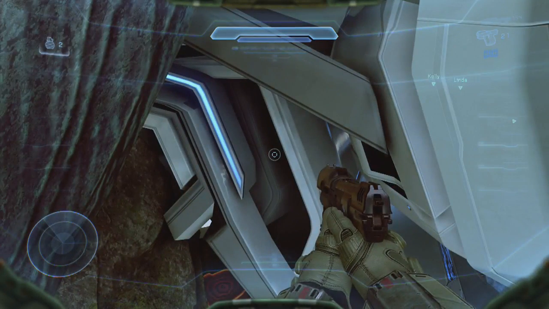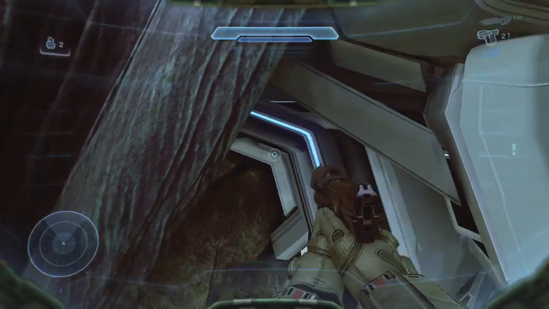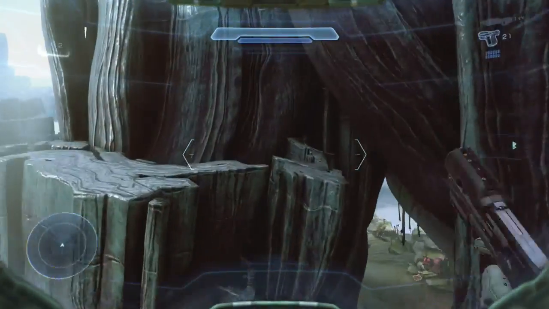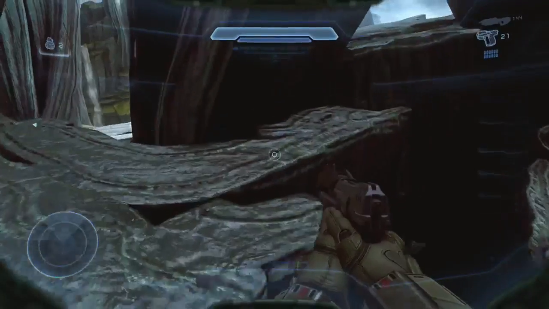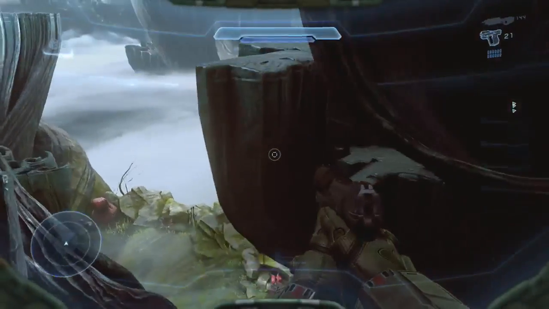And after you manage that, and that's a bit tricky, it needs a bit of practice, but after you understand how this works, it's actually quite easy. You just run around here and jump while holding crouch on this thing. And then we go back to the other route.